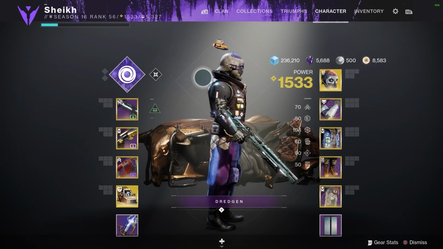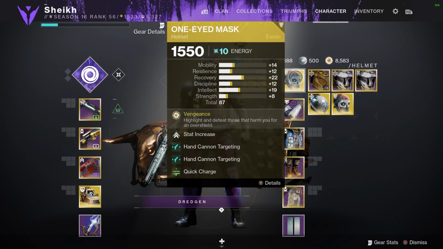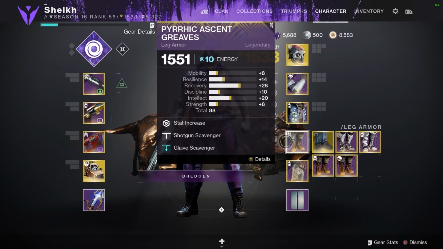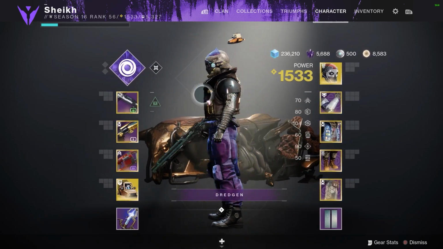That being said, with the fact that Bastion gives you overshields for free, now is the time to ditch One-Eyed Mask if you've been rocking it, and maybe go with Synthos, go with Dune Marchers for the movement, or if using an SMG, go for Peacekeepers. So for exotics, they are your picks basically.